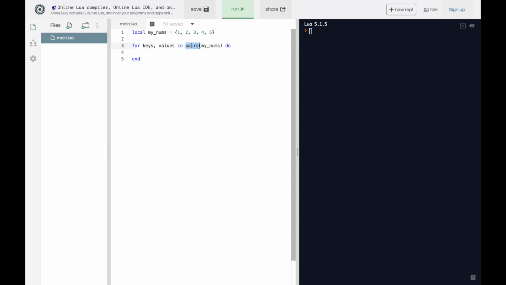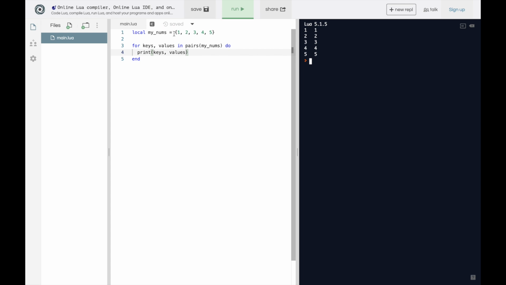Well, to understand that, we're first going to print out what the keys and the values are. So we're going to say print, and we're going to say keys, comma, values. Now, I know we haven't really introduced this, but the print function actually can take multiple arguments. So you can do keys, comma, values, and it will actually print out both the key and the value on the exact same line. So if we do that, we can see it says 1, 1, 2, 2, 3, 3, 4, 4, 5, 5. And that seems redundant if both values are the exact same.